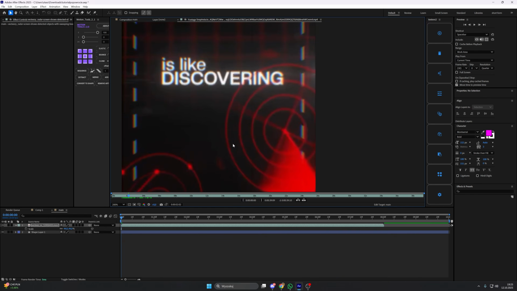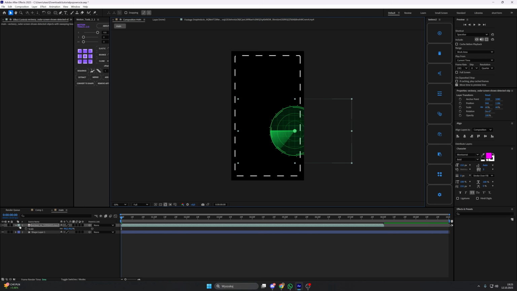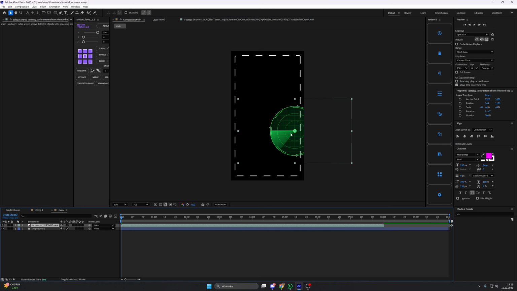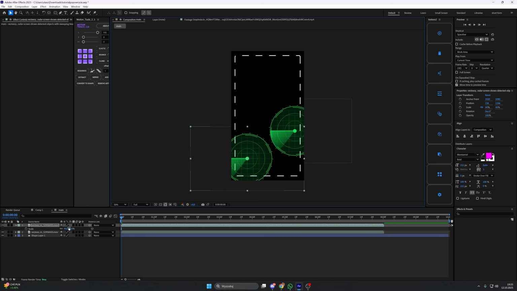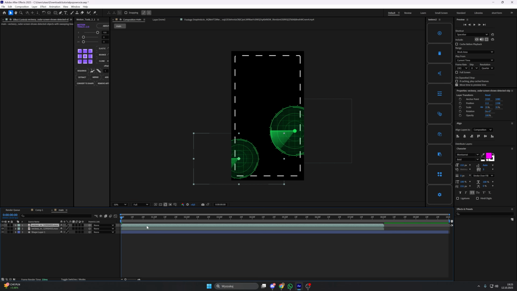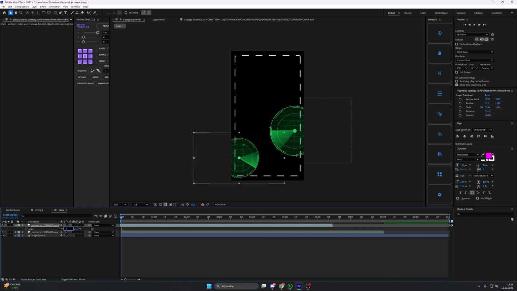Okay, and as you can see here, we have a slightly different radar, but if you want, you can find a different one. I will use the same one, to be honest. So let's just copy this, make it smaller, and put it, I don't know, like here maybe. And let's move this second radar to the left on the timeline, so it will not be at the exact same moment in the animation. Maybe let's make it a little smaller, something like this.